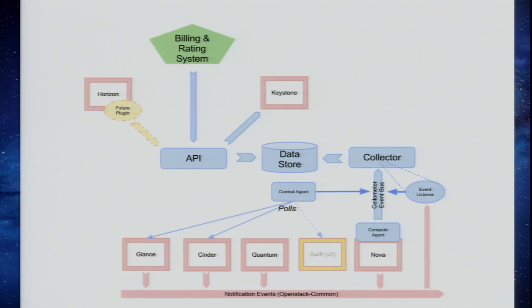No, it's additional data. It's not the same data that we pull. For example, we will receive an event from Nova that says, I've created instance number one. What's important is that we want to make sure over time that instance number one is still there. So the compute agent, which acts a little bit in a polling fashion in this case, will check on a regular basis that instance number one still exists, and will send us an event saying it still exists.